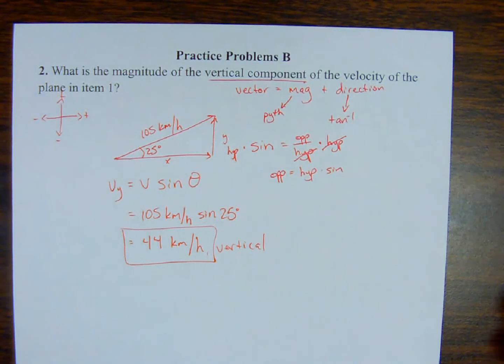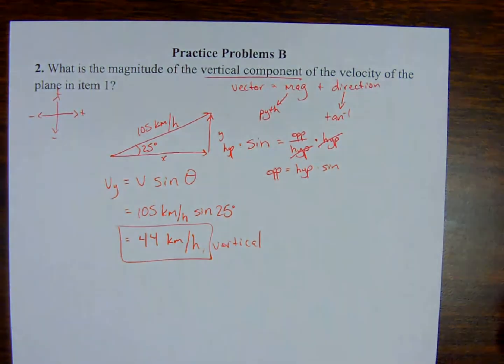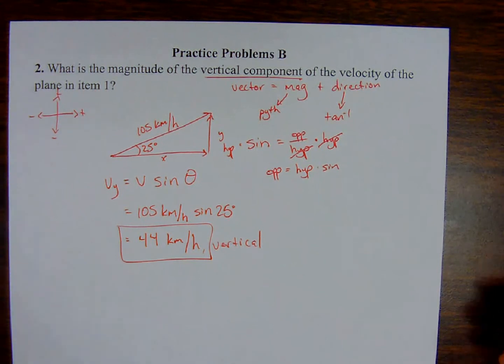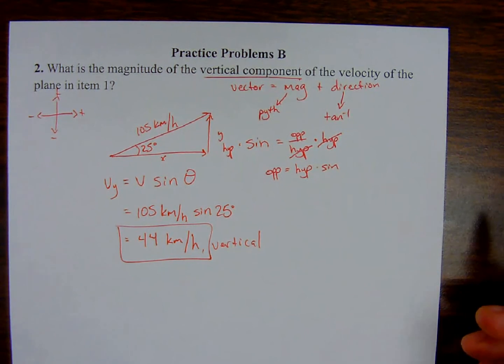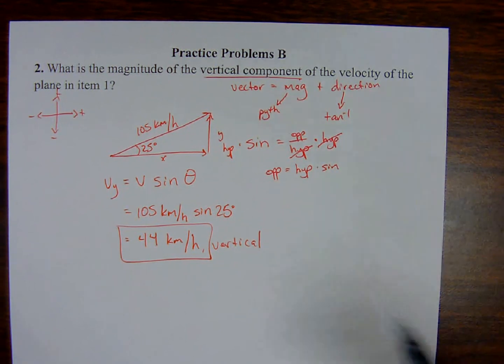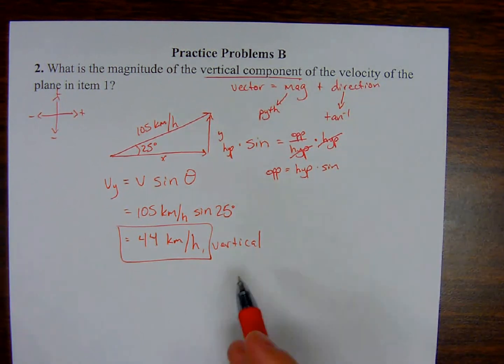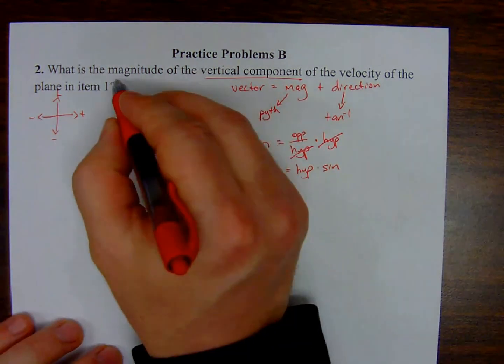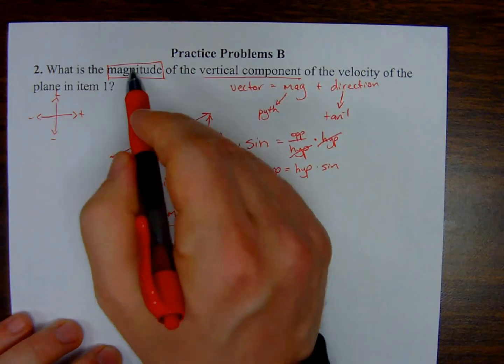Knowing that velocities have magnitude and direction, I would include the direction. Now, you don't have to, because this says directly magnitude, vertical component. The question is actually telling you you don't have to do direction. Just scalar, just magnitude. But if you want to be safe, I'm sure not going to mark you down for adding that it's in the vertical direction.